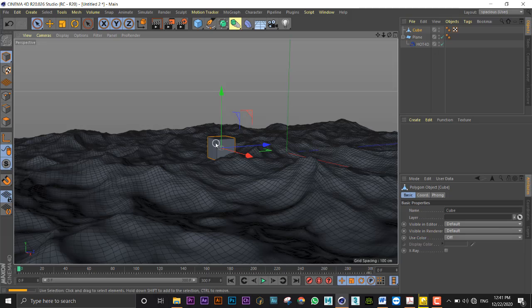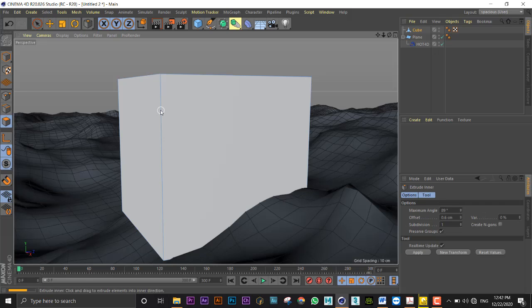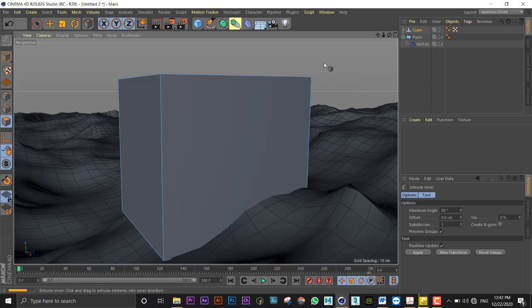Then I want to be able to select all the faces in the box and create an extrude inner. Okay, so this is going to make it look more like a box.